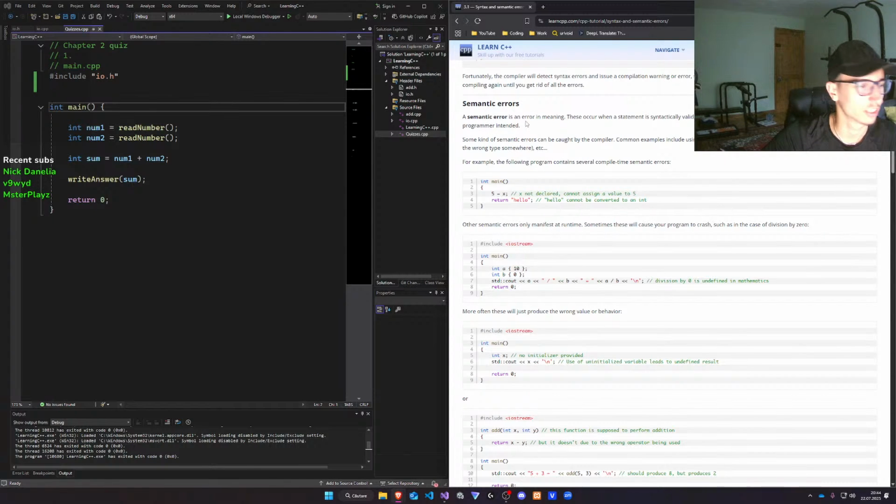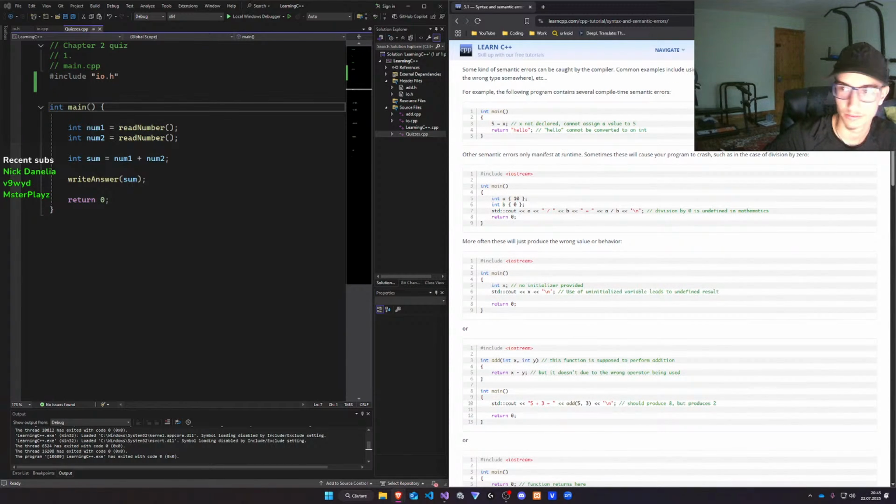So semantic errors are just common sense errors. Get it? Kind of. Other errors come in during runtime. These cause the programs to crash, such as division by 0.